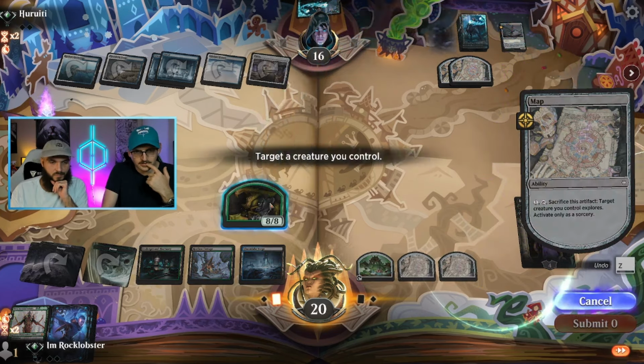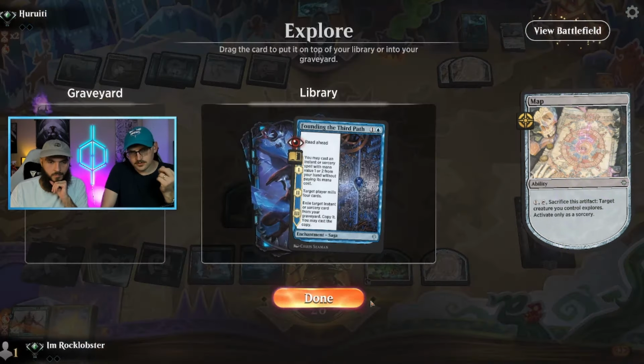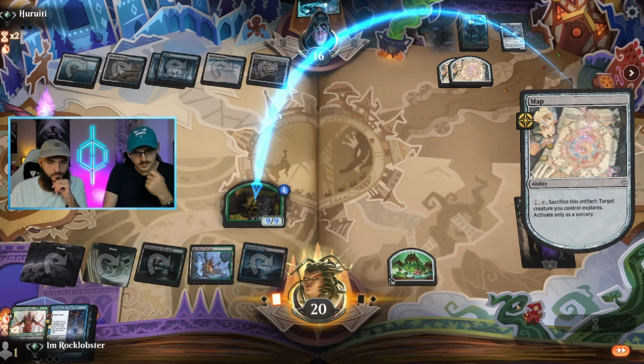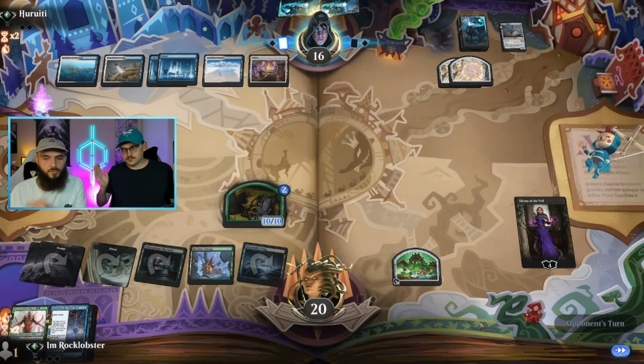We get to explore. Land? Land bonus here. Oh, that card's great. Do we want that? You could make it a 10/10, I guess. Might as well. Cool. Alright, so you got a 2-turn clock. Our opponent is still in a very hard spot.